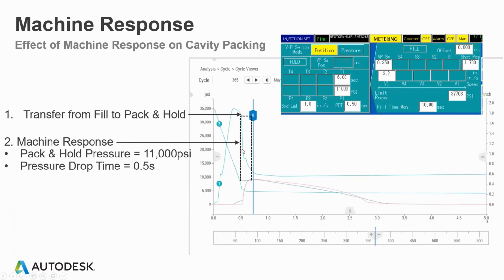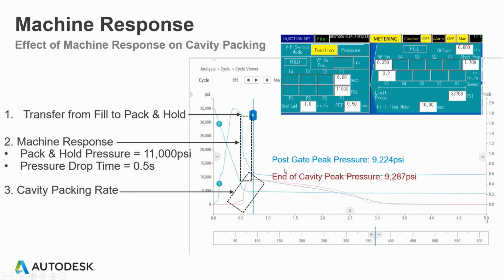What you'll see here is, once again, that over damped condition, a higher pressure for a longer period of time during pack and hold. And at no point in here am I actually getting the pack and hold pressure I desire. That doesn't occur until out here. And what we saw, the resulting cavity pressure was over 9,000 PSI.